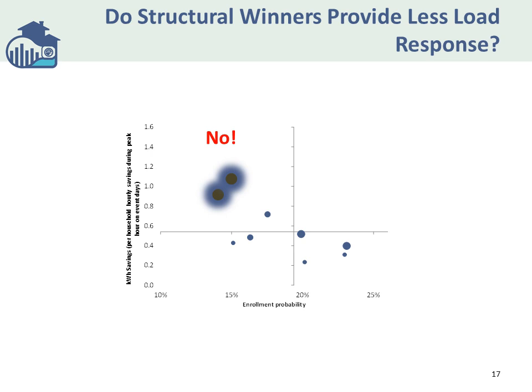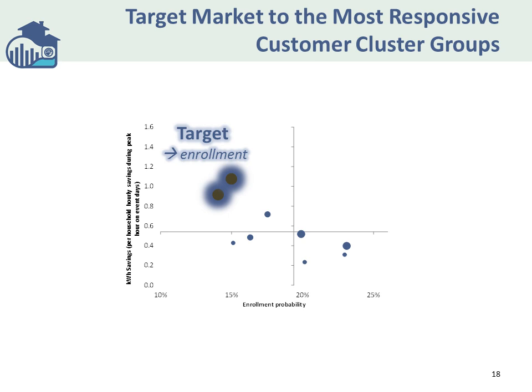No. In fact, the opposite is true. These structural winner households that automatically get lower bills were actually some of the least likely to enroll. But perhaps even more surprisingly, when they did enroll, they delivered the highest peak period energy savings. If a utility can readily identify these structural winners based on load shapes and a simple billing analysis, then future offerings can actually target these customers for recruitment.